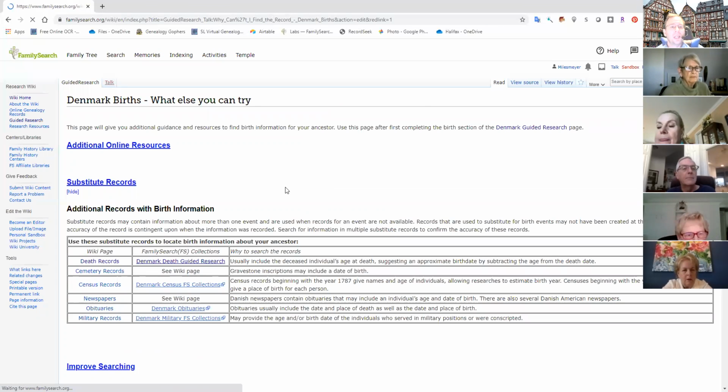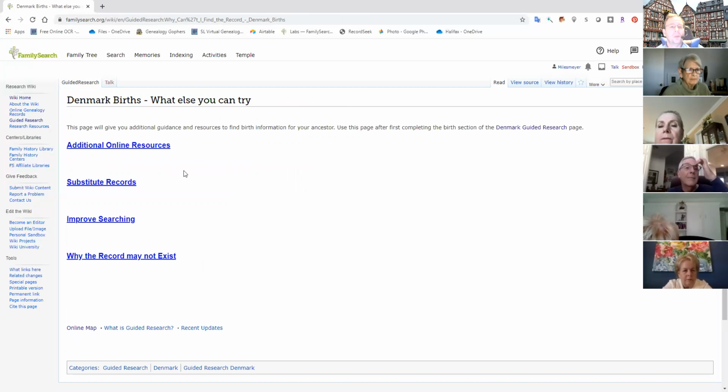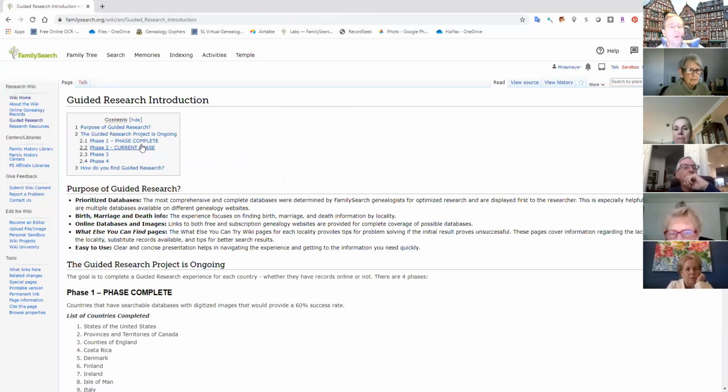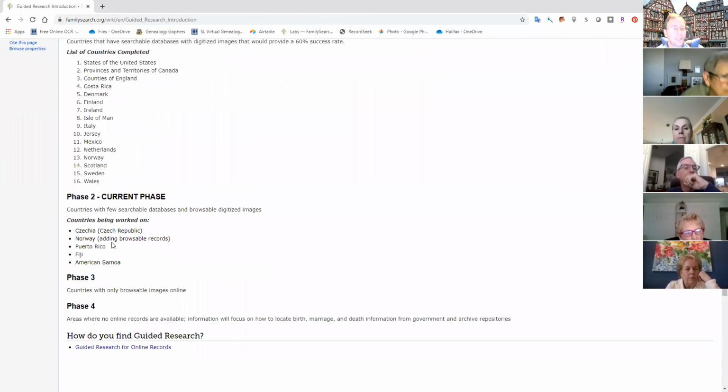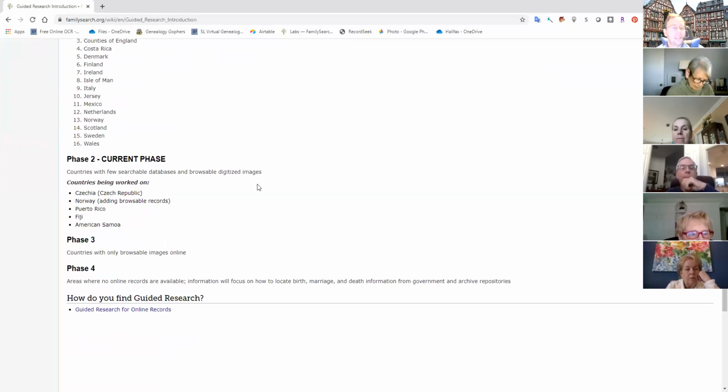Now, the interesting thing is, what was I going to look at? We'll click on this for a second up here in talk. And this is where you can add in information, you know, so they have not yet been developed on this one. So there's some areas in here that aren't fully developed yet. What is guided research? And this tells you how they go through the guided research. Of course, this tells you what's being developed and what's coming up. And I am really surprised Germany is not on this list of things that are coming up. So, well, we'll have to get to that later.